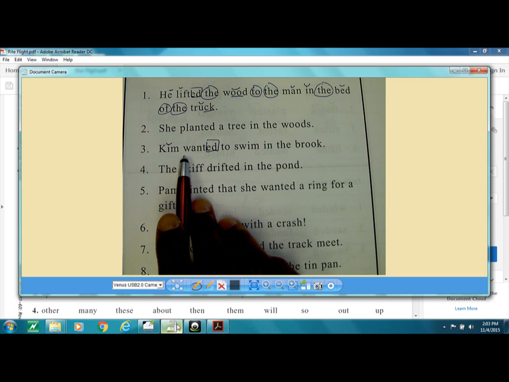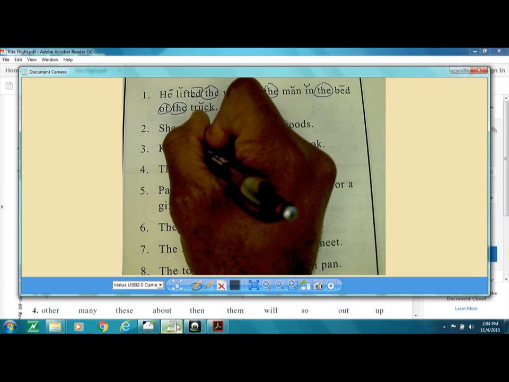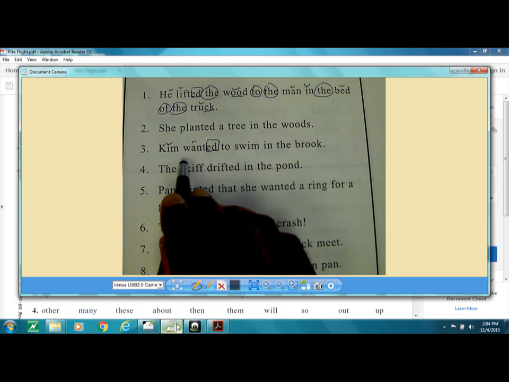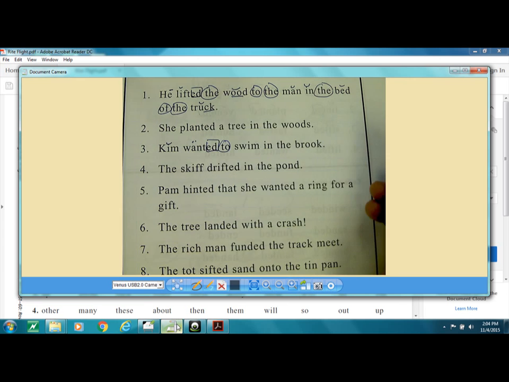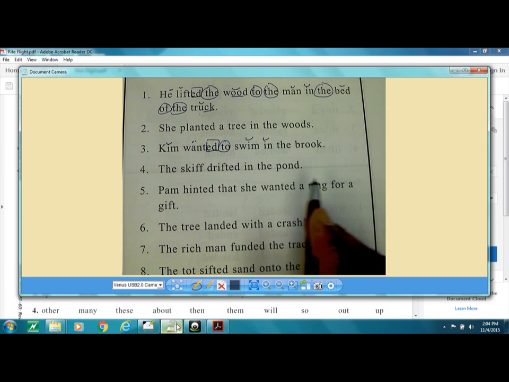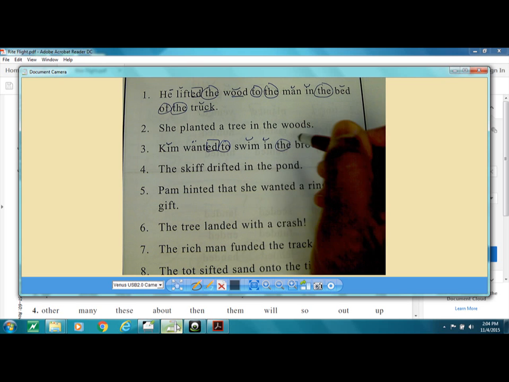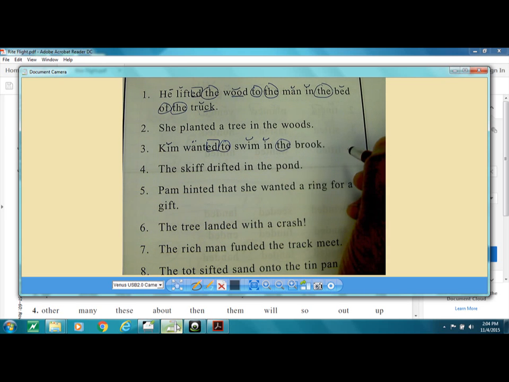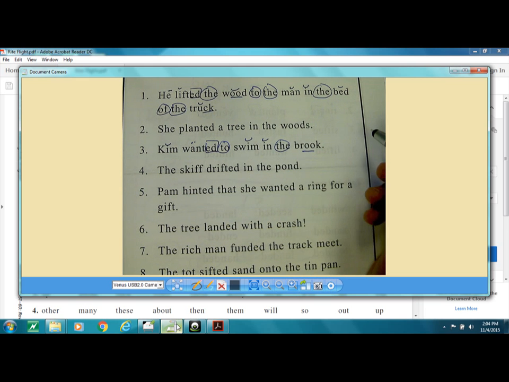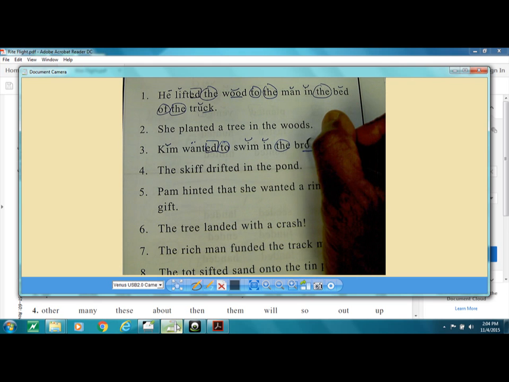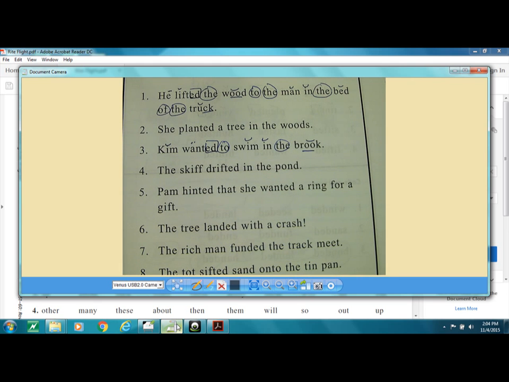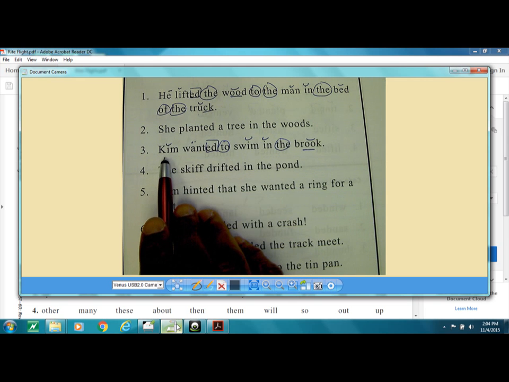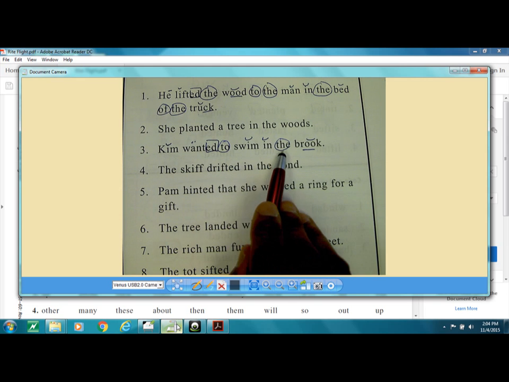A W followed by an A. The A after a W says /ah/, coded with the diaeresis. Wanted. Circle learn word to. A vowel in a closed syllable short. Swim. A vowel in a closed syllable short. In. Circle learn word the. Underline digraph OO. Decide if it's brook or brook. The word is brook, so we code it like that. Okay? And again, the sentence is, Kim wanted to swim in the brook.